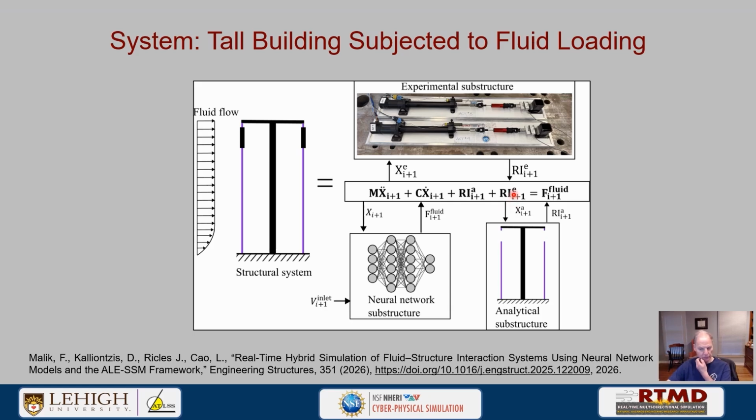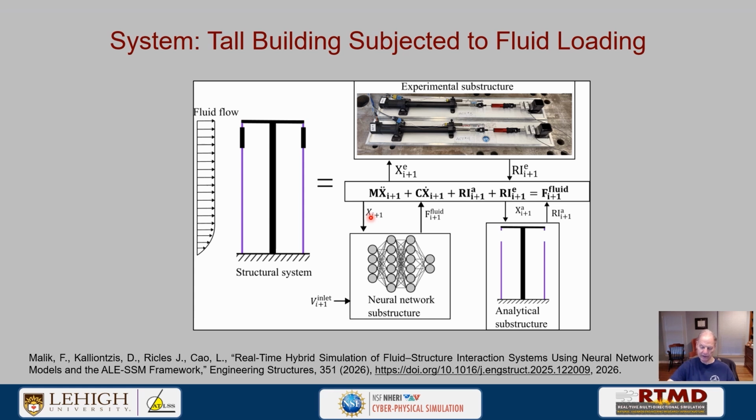The restoring forces are in equilibrium and transfer the forces through the load path from the outrigger truss, which is shown here, down to the foundation. Now the neural network structure, what's that doing here? The substructure. This is actually modeling the fluid loading. We're going to take the information from the fluid, that's the inlet velocity. We've got to also look at the position of the structure as it moves with the wind blowing. And so we're going to look at the displacement position.